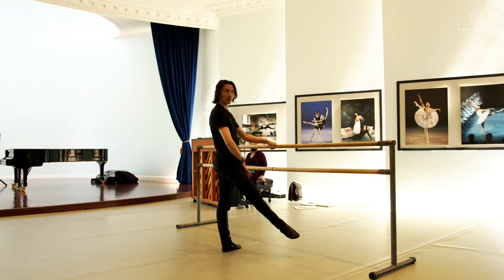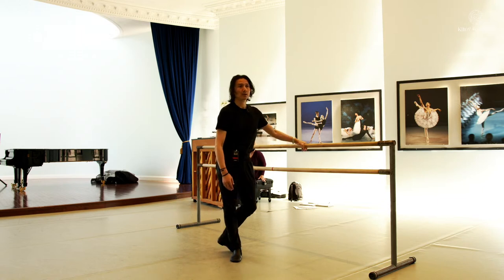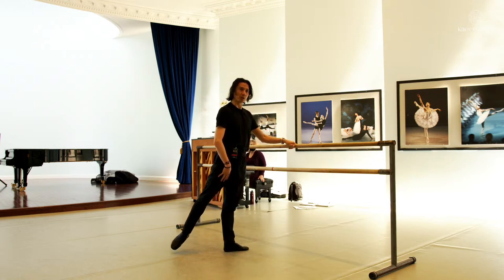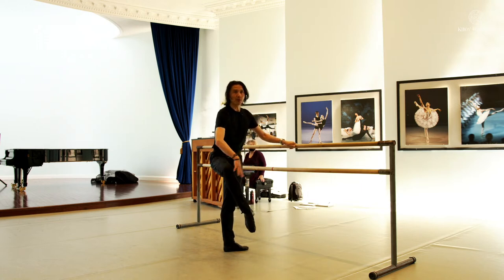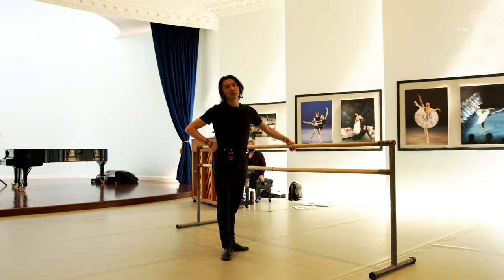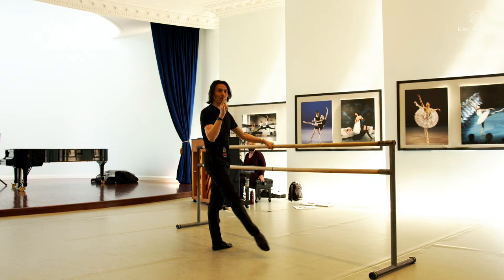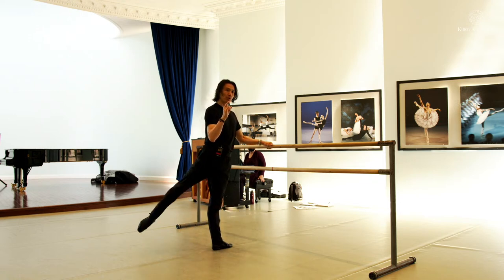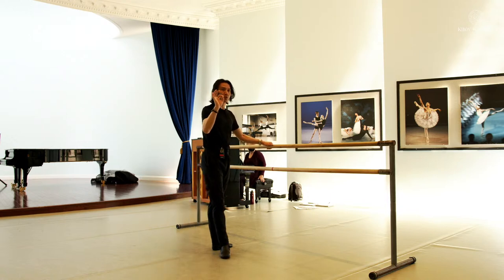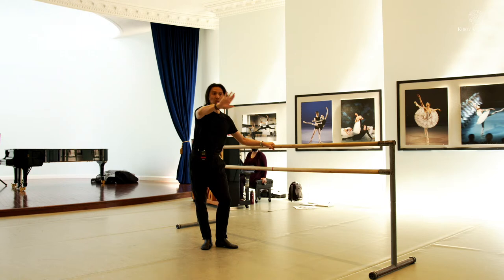When you do balançoire back, when the leg goes to the back, you have to think, you have to move your thigh back. That's right. From what I'm looking at, I feel there's a little bit of disengagement from your knee. Don't think about your knee and your foot going back. Rather, move your thigh back. In the last moment, absolutely the last second, the foot leaves the ground. I need to see a little bit of your toes pushing. You see? My toes scrape and push, creating that little articulation. Toes, yes. That's right. If there's a little dust in the back, it would be flared up because of the articulation of your toes.